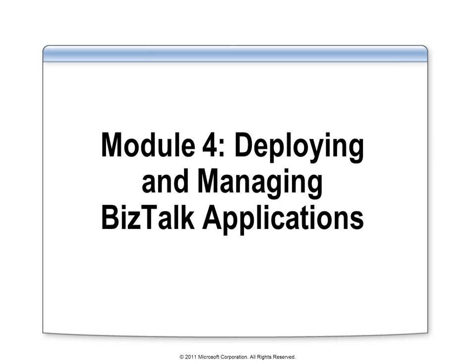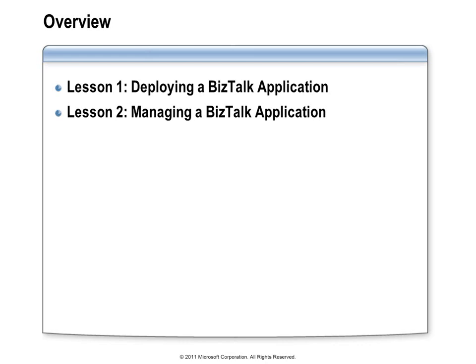So let's get started. In the first part of this module, we're going to walk through the process of deploying a set of components that make up a BizTalk application. We'll talk about what happens during that deployment, and also look at the tools that are available to us to make those deployments happen. After that, we're going to look into a few of the management tasks that we might need to perform when working with our applications.